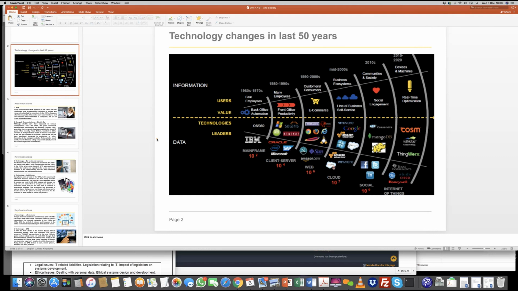Correct. So yeah, not going into specifics, if you look at this particular slide which you can see on your screen, what we are looking at is, if you look at banking as an example, the banking sector, if I look at my parents, the only way they could send and receive money or withdraw money was by going into the branch physically and getting hold of money. But in the early 1990s, you had the introduction of something called ATM, automated teller machines. So you could actually have a bank card, and you could use that machine to withdraw some money.